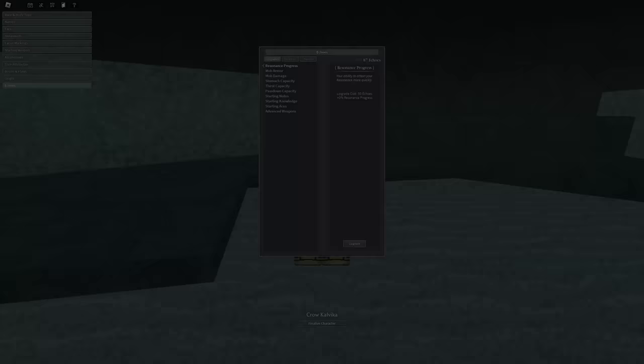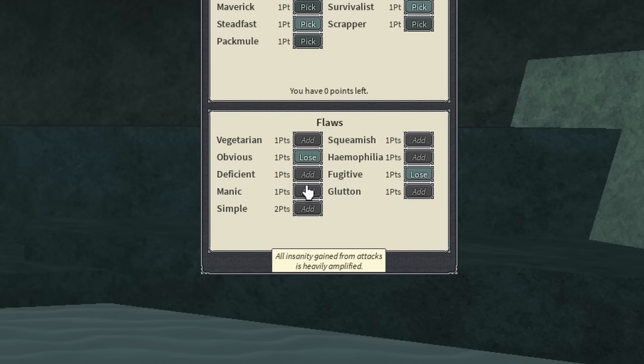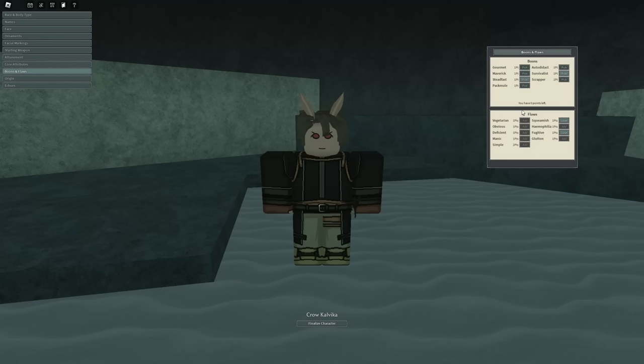All right, boons and flaws, what should I pick? For boons, go survivalist and steadfast because the Cloak of Winds has no durability. And then for flaws, do fugitive and squeamish since we can get carnivore, might as well. Not obvious, because you will get aggroed on in the depths. You'll see exactly why we didn't pick obvious later in the video.